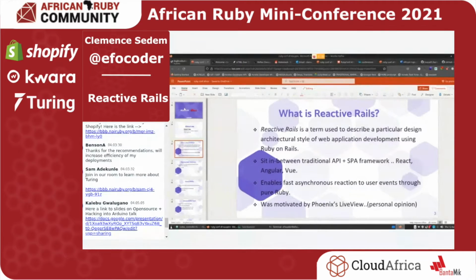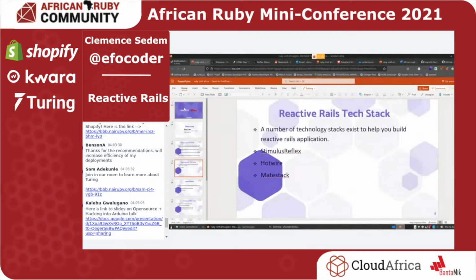So when I saw reactive Rails, I realized this is coming from Phoenix, because when I saw Phoenix LiveView, it was so fascinating that I could write Elixir code just to work like JavaScript. And I wasn't surprised when I saw reactive Rails, because Ruby and Elixir are just the same community. So it's easier for a Ruby developer to move to Elixir, and also an Elixir developer to move to Ruby, and the other way around. So that's a short description of reactive Rails.